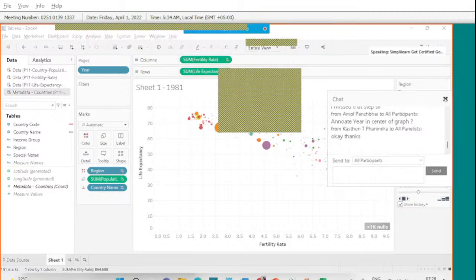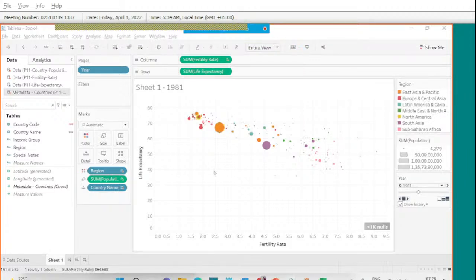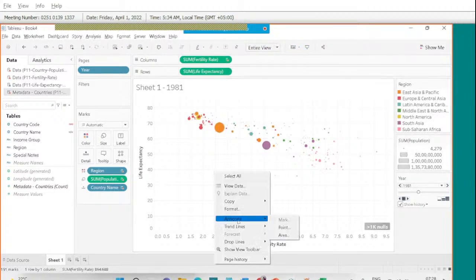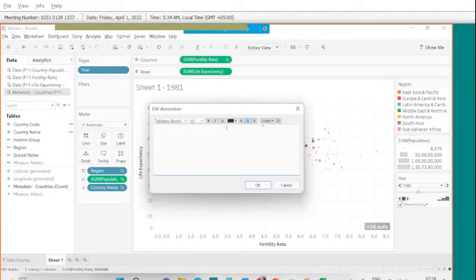Okay. So Amol, if you want to have the year in the center, annotate area, and inside this insert page name.